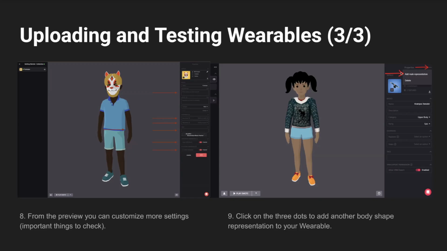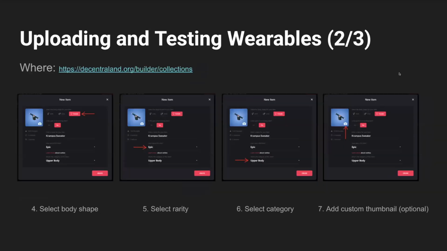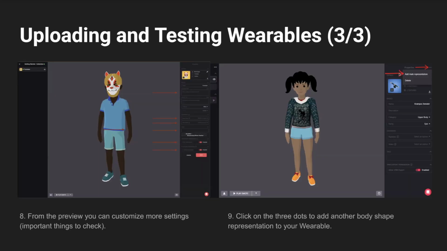And you can upload it just like we did here. It's a very similar process, but this will connect it to this one wearable so that anyone who purchases this item has both a body shape A representation and a body shape B representation.